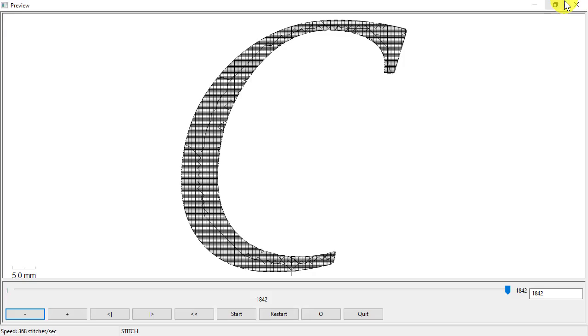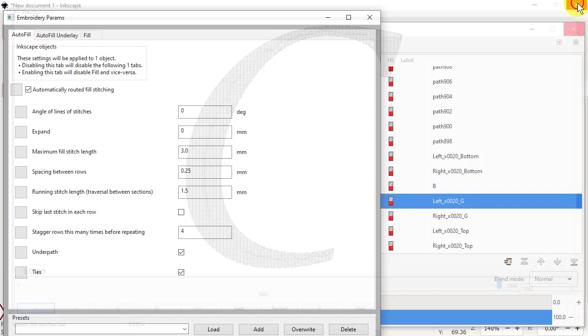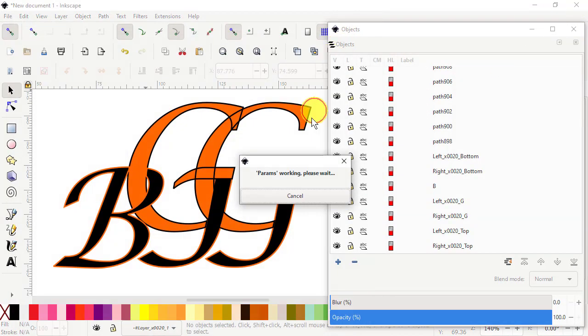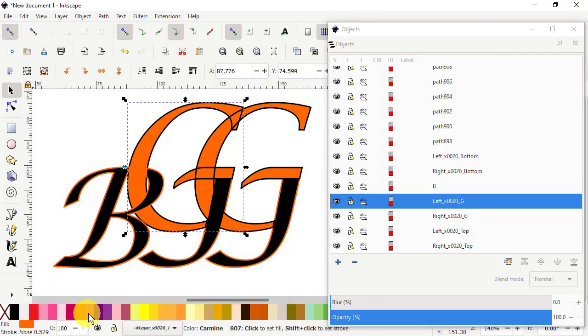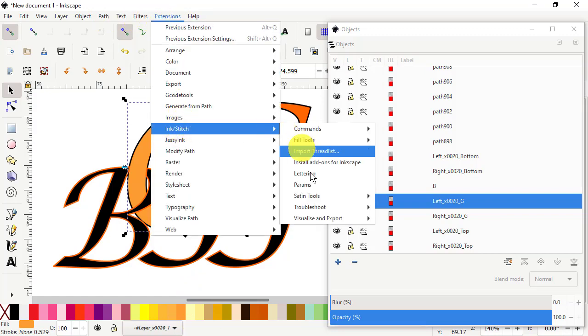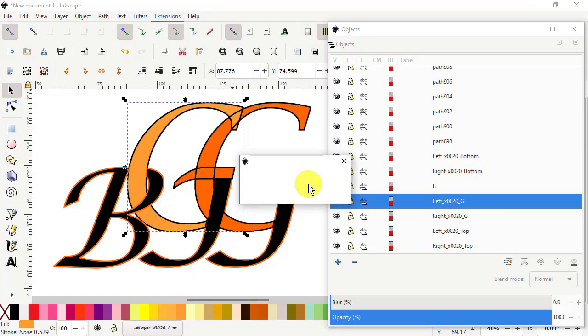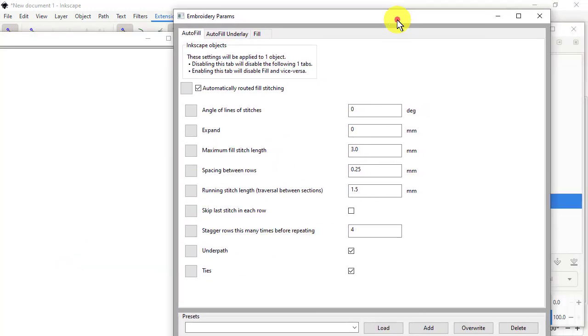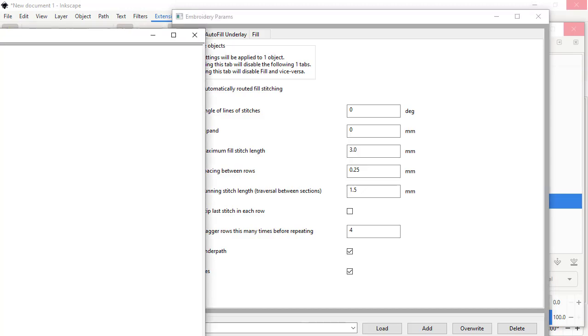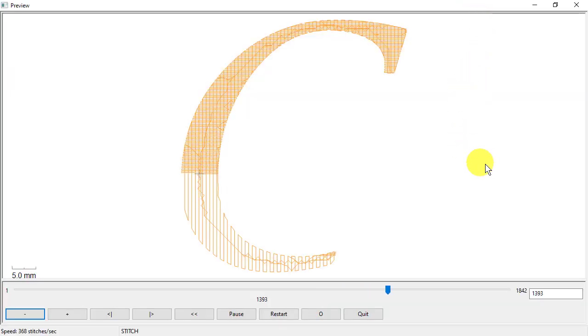Oh, still in black. Then what I did is I just selected a different color, and then extension, Inkstitch, params. Oh, sorry, I cannot get it popping up in the right screen all the time. Now I have the right color.